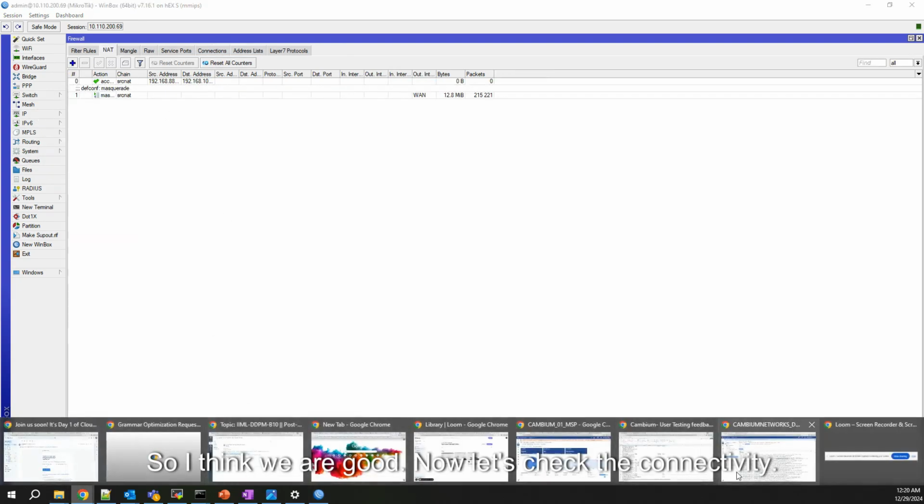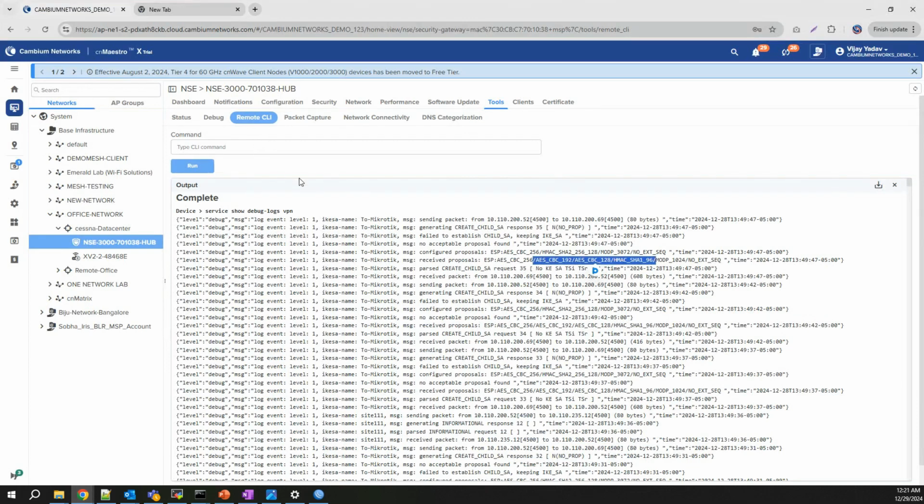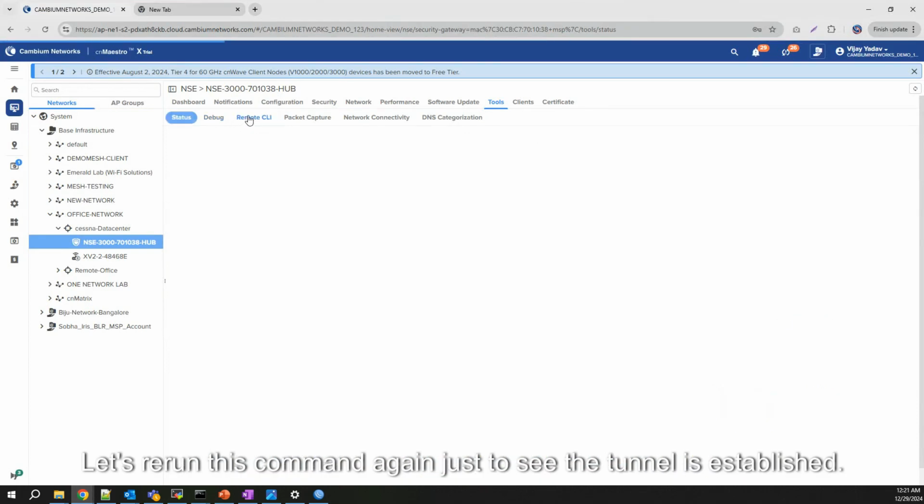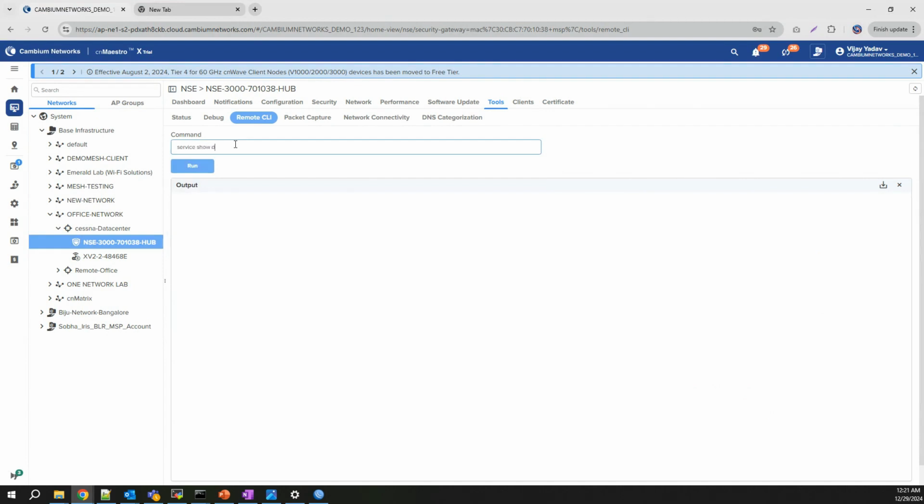Now let's check the connectivity. Let's rerun this command again just to see the tunnel is established. So we show debug logs VPN.